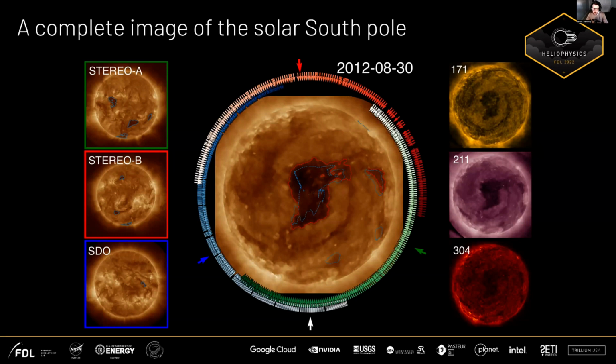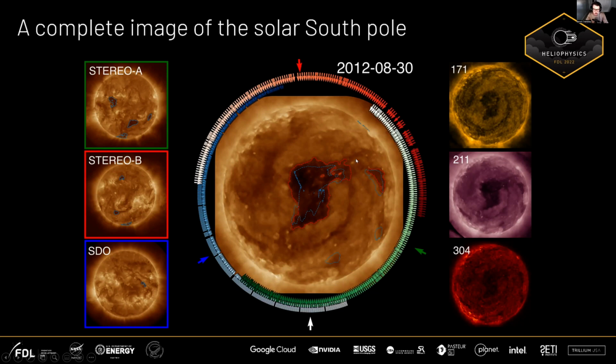And for example, here we did a test where we looked at coronal hole boundaries that were estimated using the 2D images on the left. So that's the boundaries that you get in blue. And then if we use our reconstruction of what an image of the pole looks like, we see that we were finding different boundaries for the polar coronal hole. So slightly different because we have access to a different perspective.